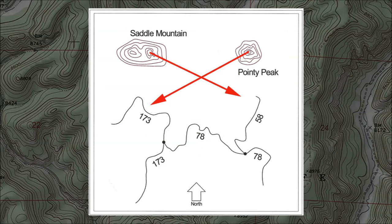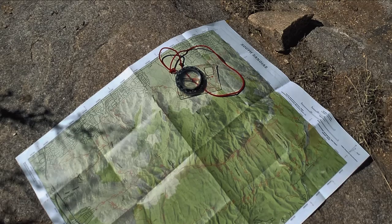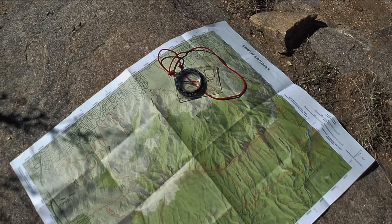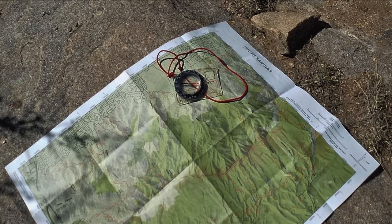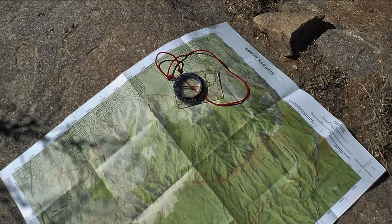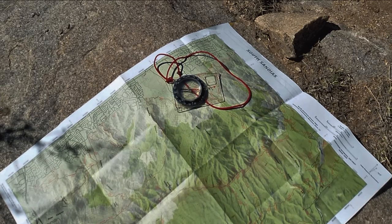Even if you're not on a trail, you can use two or more back bearings to find exactly where you are on the map. If you wandered off an established trail and want to get back to it, knowing where you are helps you figure out which way to go. In the 10th and final video in this series, I'll go over cross-country navigation as part of a planned hike. You may never plan to hike off trail, but you should know how to do that in case you wander off and need to find your way back. In 2013, a hiker died because she left the Appalachian Trail and couldn't navigate back to it, even though the trail was less than two miles away. One reason to make this video series is to help you avoid what happened to her.